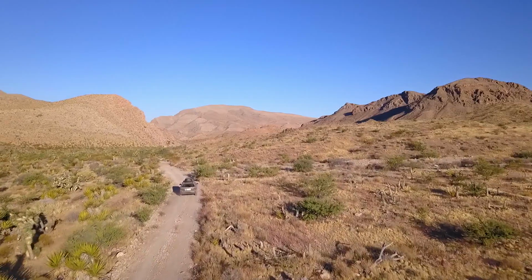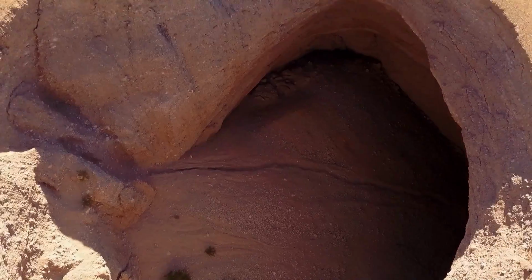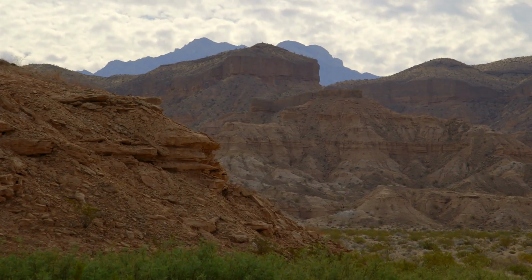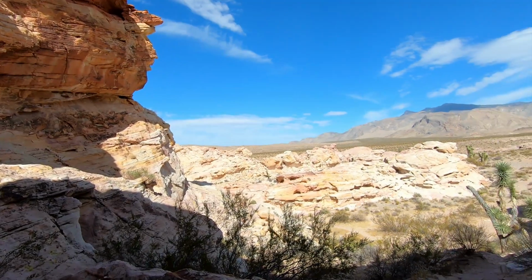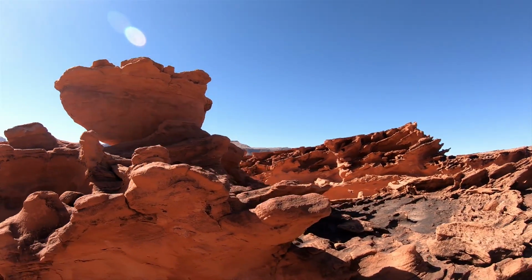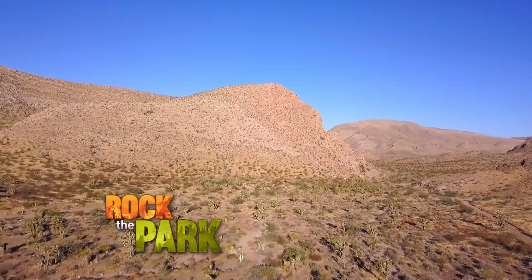It's why you protect these places. We got to drive some epic roads. All of that is right here in Gold Butte National Monument. And it's just waiting for you to come out and discover it. I've driven by this place so many times, not even knowing what was right beyond those mountains in front of you. Now that I know, I'm never gonna forget it, and I'm gonna keep coming back. That's a great feeling. It's just amazing what you can experience if you venture away from the crowds and take the road less traveled. And remember, hey, if we can do it, so can you. So the next chance you get, go out and rock the park.